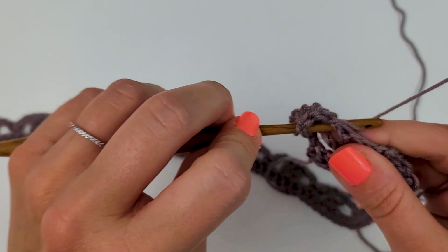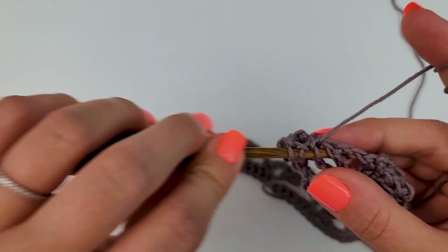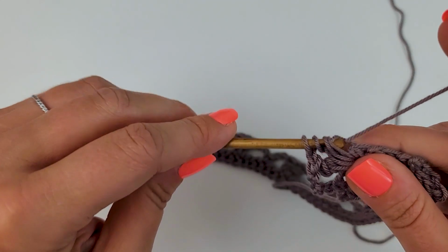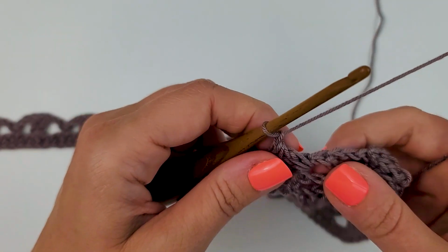Yarn over, insert hook, pull up a loop, 3 loops on my hook, yarn over, pull through 2 loops on my hook, yarn over, insert hook, pull up a loop, 4 loops on the hook, yarn over, pull through 2, 3 loops, yarn over and pull through those 3, and then chain 1 and do it one more time.